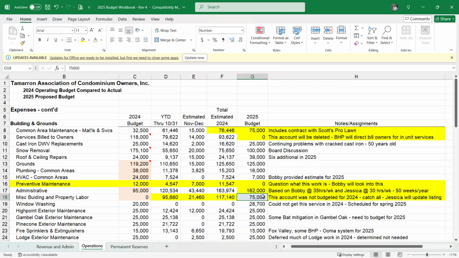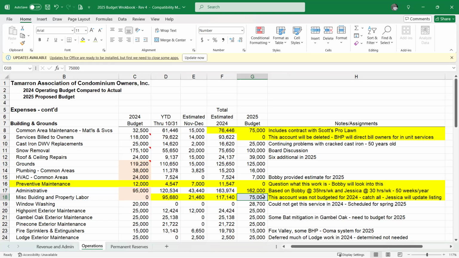But does it make sense to have spent almost 120 last year and only budget 75 this year? I think so. I do agree too, Stacy. That 75 is good. Because, Mark, I think some of what went in there is going to be shuffled around, and we're taking a fine-tuned look at that. So I'm good with 75,000 on that.